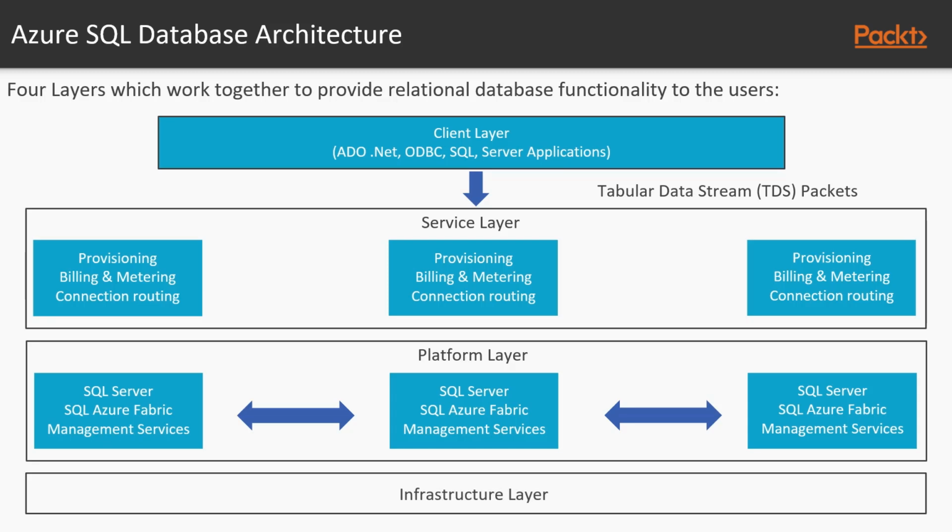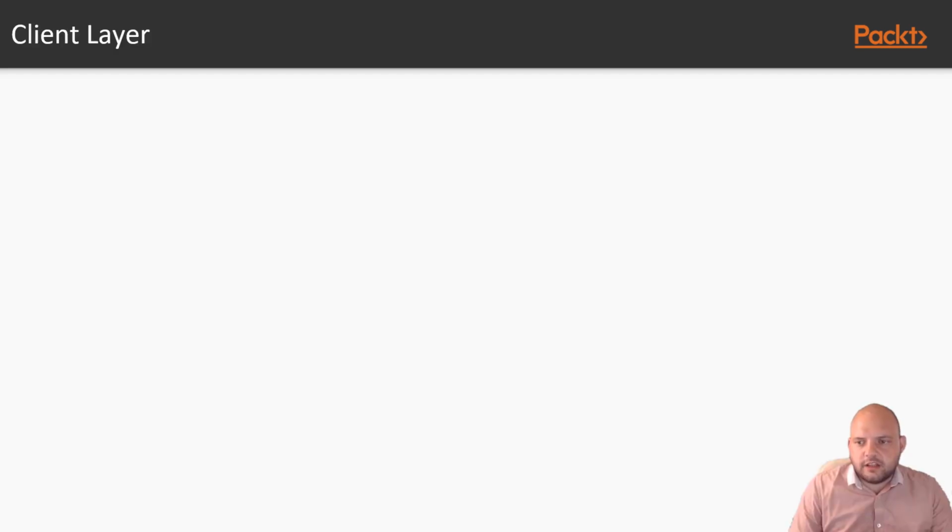Now, if you were to compare on-premises SQL Server architecture, other than the service layer, the rest of this architecture is pretty similar. And the replication done at the platform layer is done by Microsoft itself. The end users don't have to perform anything in order to configure this replication. It's done by Microsoft to provide business continuity, going back to that DR/HA thing we had earlier. If one of the physical servers hosting the database fails, then connections would be made available to the other 2 servers. Let's have a look at these architecture layers in a little more detail, starting with the client layer.